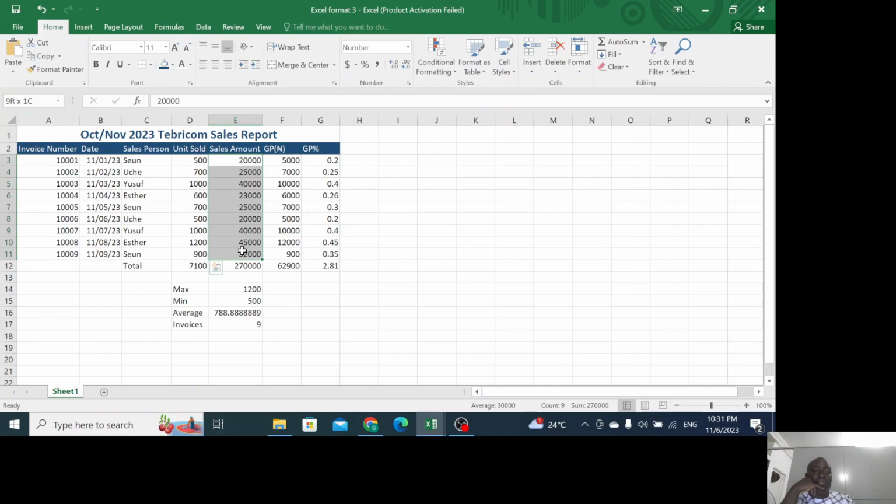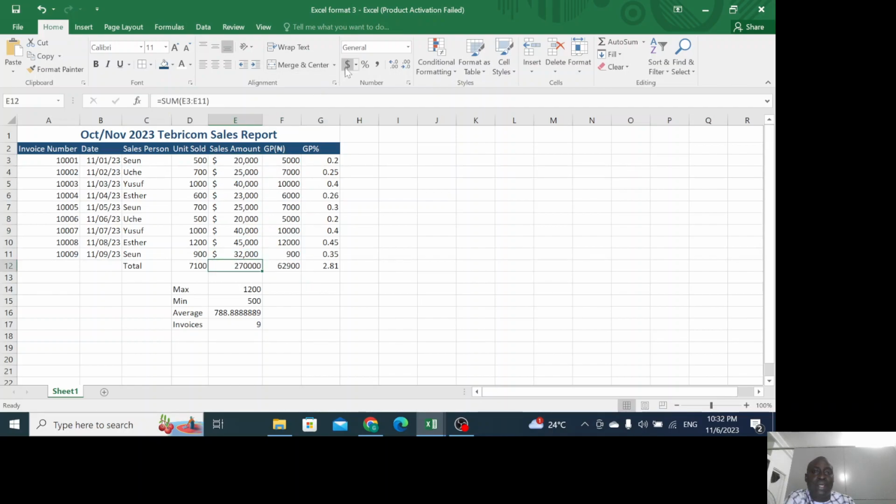Now this is currency, sales amount. Let's make it in dollars. Although I'm in Nigeria, but dollar is huge. And even now, I'm having 20 of millions, 30 of millions, I would have chosen naira. But this sales make sense when we make it dollar at least. Do I want decimal? No, I don't want decimal. I want them like this. So the same thing.